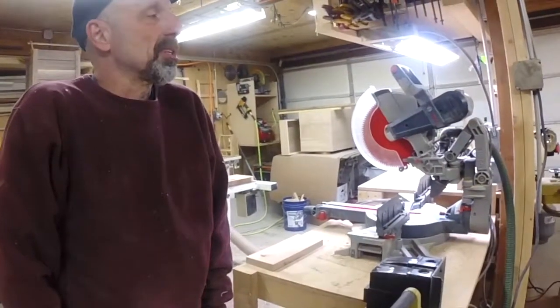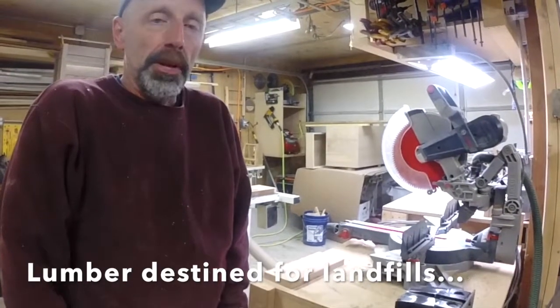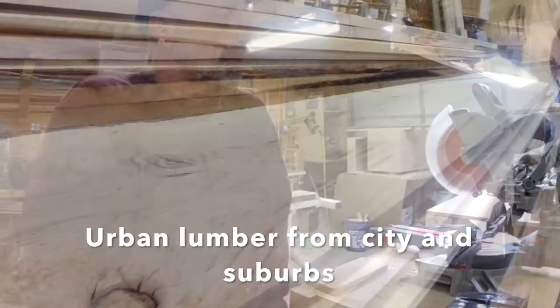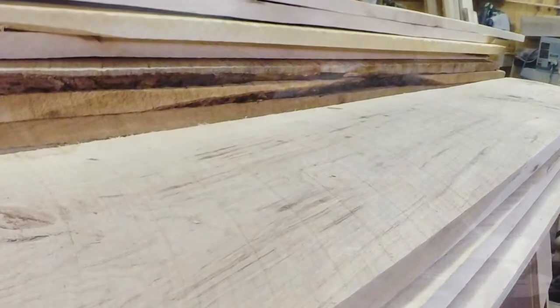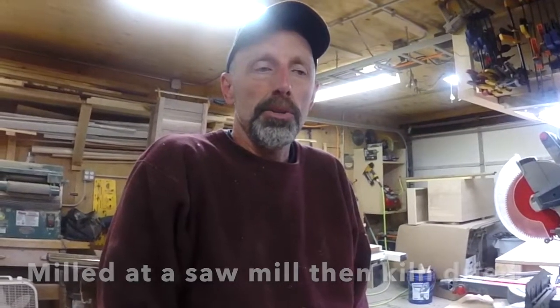So where do you get your lumber? All the lumber that you see in my shop was basically destined for the landfills. It's urban lumber, cut down on the streets of town. I have it sawn at a sawmill nearby, and then I have it kiln dried to 6 to 8% humidity, and then I bring it here to my shop and I square it up, and I use it in many of the projects that I build for people, and I also sell it to fellow woodworkers.